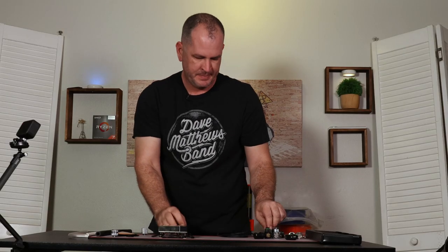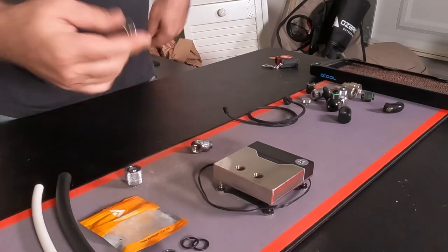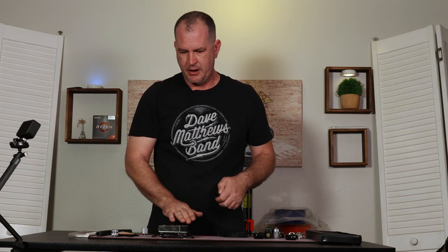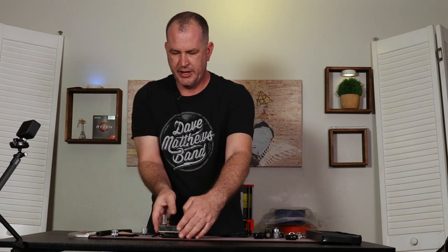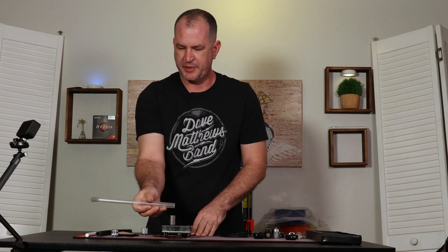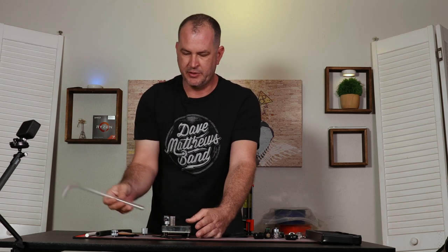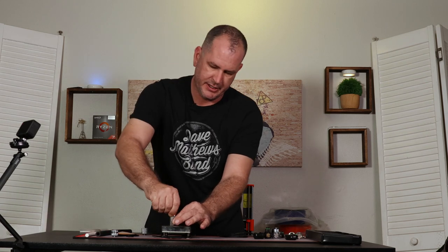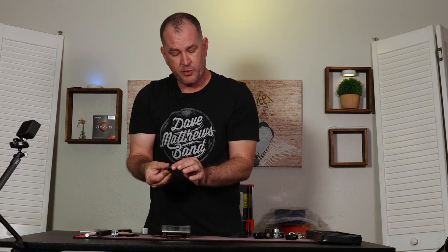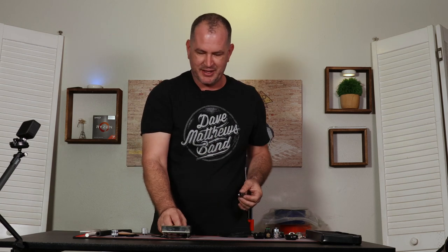The next one is an extension fitting — it has G1/4 male threading on one side and G1/4 female threading on the other side. Where these come in handy: let's say this is our CPU block and right next to it we have RAM that stands a little taller than the CPU block. If I needed my run to go this way and clear the RAM, just a 90-degree adapter might foul the RAM, but with a little height from an extension fitting I have enough clearance to get past the obstacle. These come in various sizes — this is a 25mm extension fitting — they go 5, 10, 12, 15, 17mm and more to allow you to get around the case.